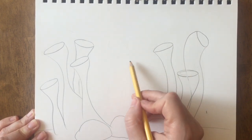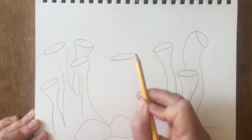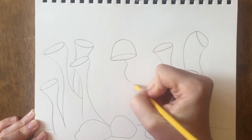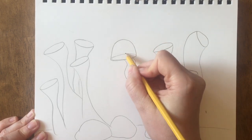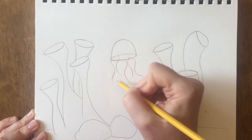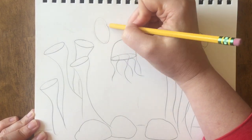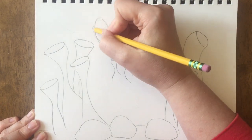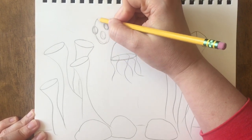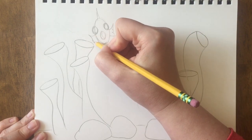Once I have that done I'm going to start adding a few different sea creatures in. I'm going to start with the jellyfish — I do that same ellipse again. I come up and around for the top and as I wiggle down I'm going to put some of those lines on the back of the ellipse and some on the front so that we get a little bit more of a 3D effect. I'm also going to add maybe just a fish right over here with some very big eyes and a very big mouth and a top fin and some side fins as well.